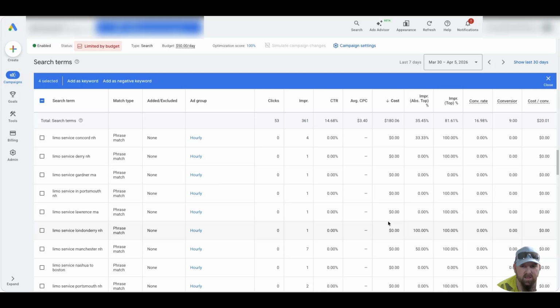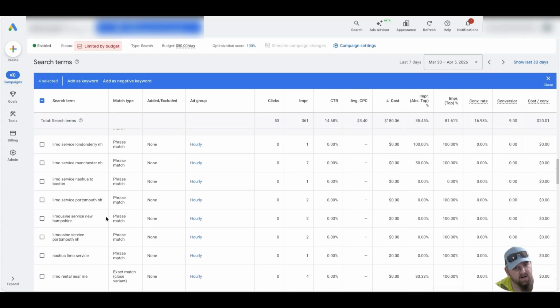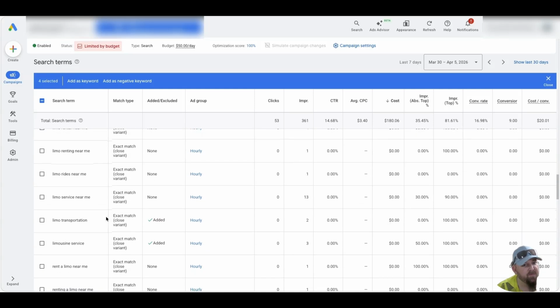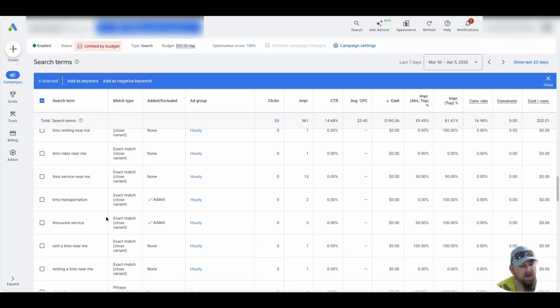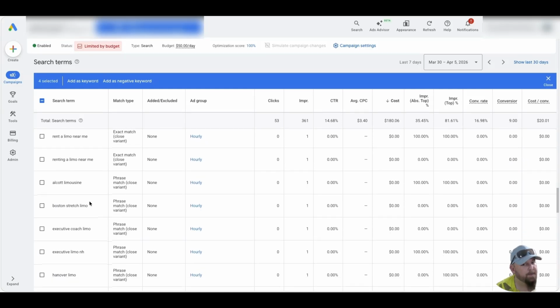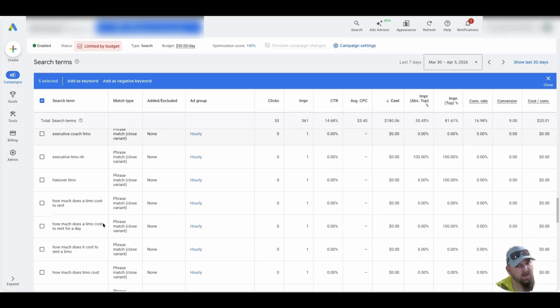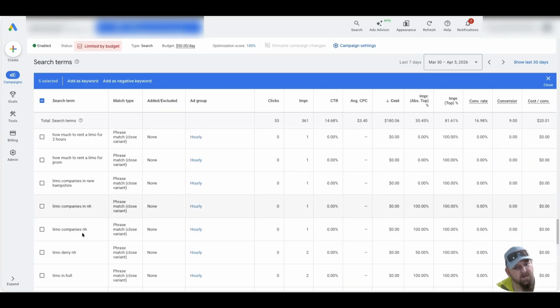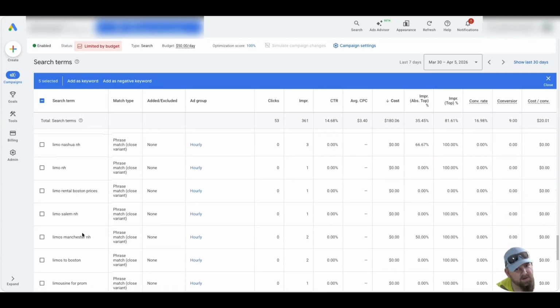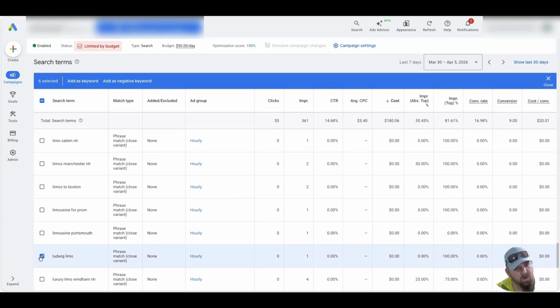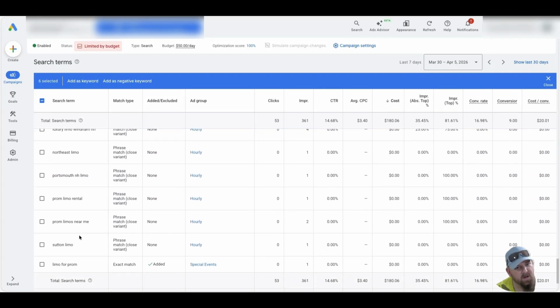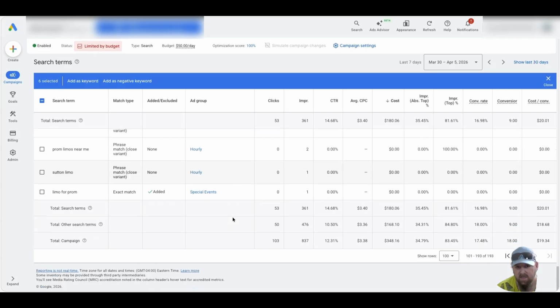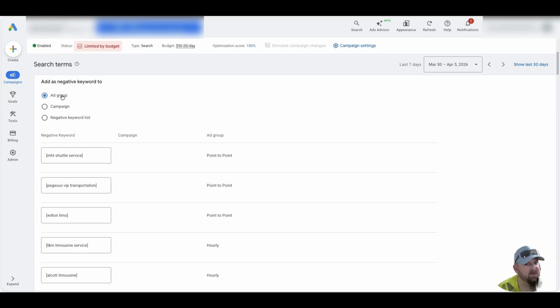So you can see we've got a handful of competitors here on the second page. The good news is none of these have cost anything. So nobody's actually clicked on an ad for these ones here on the second page. So we're catching them before our clients spend any money on them, which is a good thing. So there we go. These are all looking good down here. And one more competitor there. So that's the end of the list, guys. So we're going to go ahead and add those 6 as negative keywords as well.